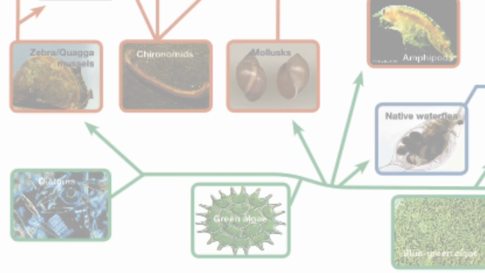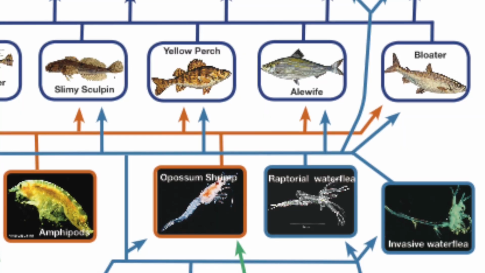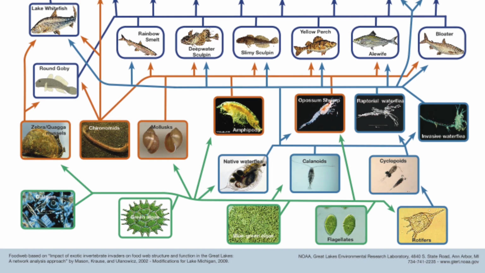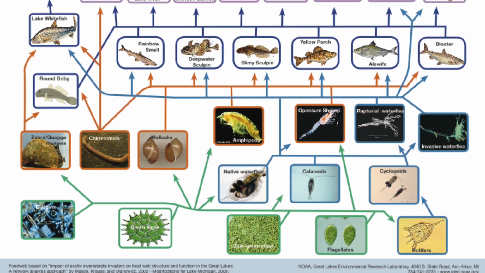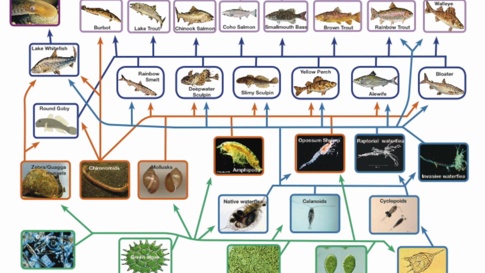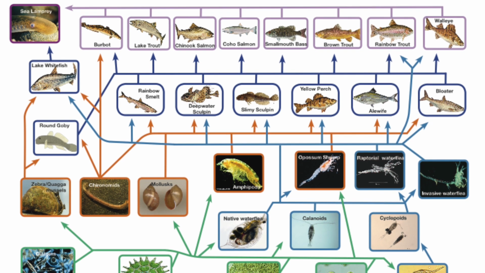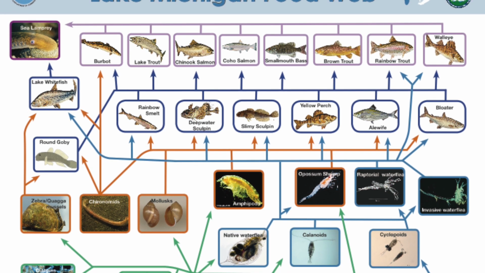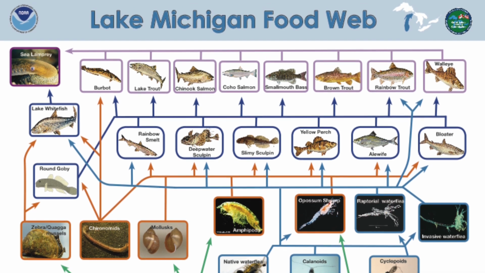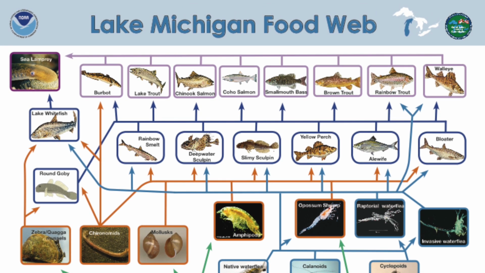If we want to show a more complicated model, we can show a food web. A food web is basically a big model showing many different food chains together. If we look at this example, we can see how there are many different types of organisms living their lives in the lake right now, and energy is moving up and up the food chain.